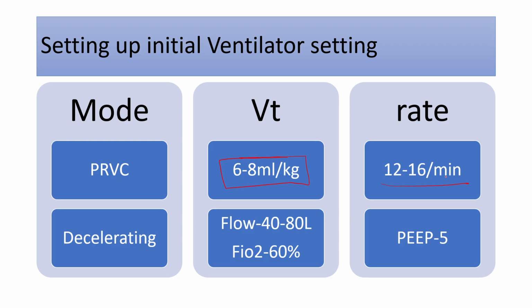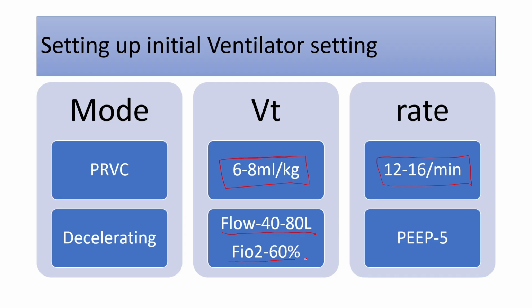Respiratory rate has to be set as per the disease condition. As I told, in a COPD patient, expiratory time is likely to be prolonged, so keeping a high rate will lead to dynamic hyperinflation. In a normal adult, you can keep a respiratory rate of 20 to 24. See the minute ventilation requirement of the patient, what disease condition they are in, and monitor your ventilation with PCO2 and set your respiratory rate. Flow pattern can be decelerating or accelerating, and the flow has to be checked. In a patient with high demand of respiration, the flow requirement may be up to 80 liters.